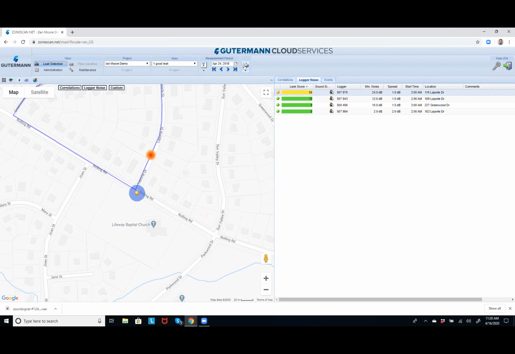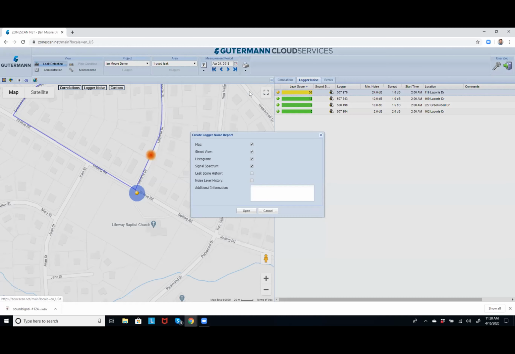And I know when I say an authority or an agency is coming in to take a look at your documentation, it sends our hearts palpitating. You need not be worried. With the reporting function we have on ZoneScan.net, you have all the reports right at your fingertips to show your agencies that you're doing the work.